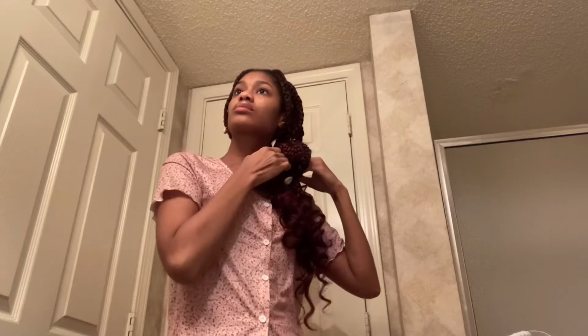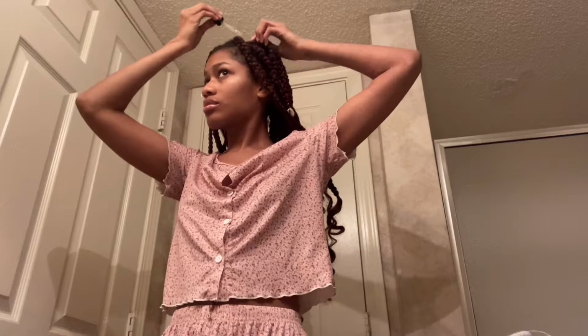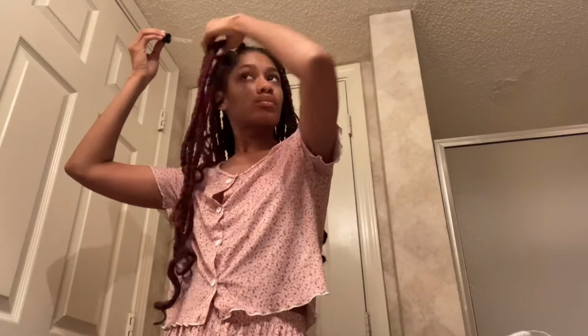I am bad about moisturizing my scalp, so I do try to do it at night because I can add it to my little routine, but I'm just using the Curlsmith Density Elixir, and I know they have an oil for the morning and the nighttime, so I try to use them at the right times, but they're both super good, and I really love Curlsmith products.